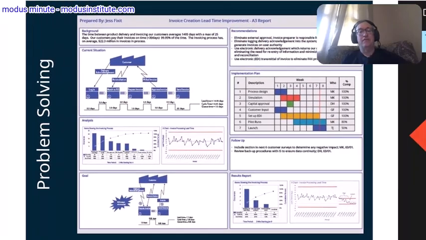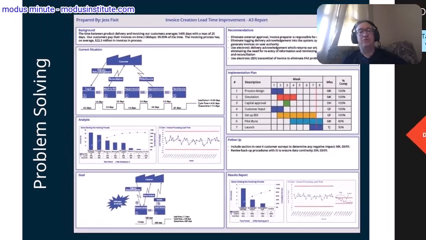Okay. Problem solving. Here we have an A3. There's a lot of different problem solving tools out there. The visualization doesn't matter as much as visualizing the problem solving or the conundrum solving, the opportunity solving that you're doing. So problem here isn't a pejorative word. It's just saying that there's something that you don't fully know and that you need to find out.